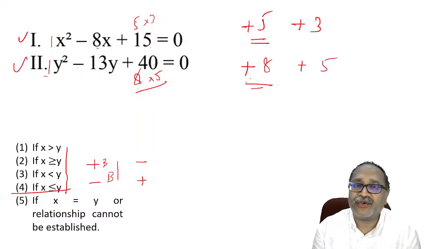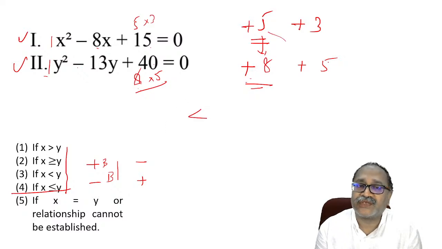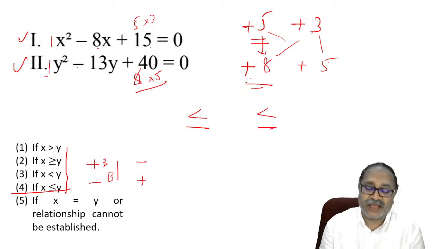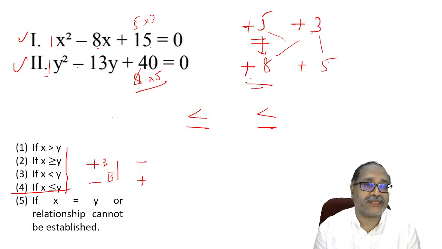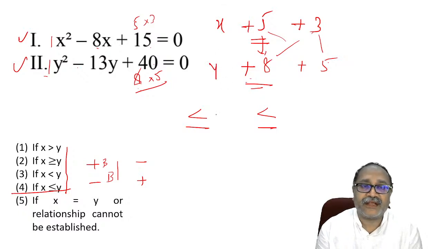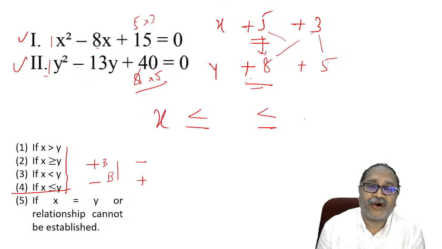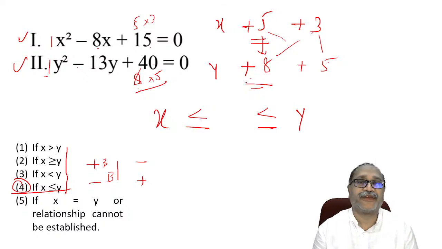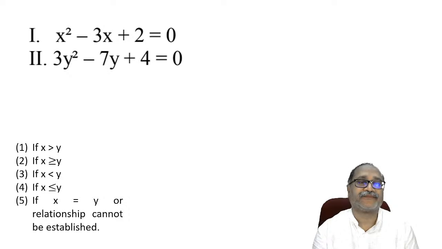It's done. I notice that with 5 to this 5, the 5 is less, and with this 5 to this 5, the 5 is equal. With 3 and 8, the 3 is less, and with 3 to 5, it's equal. Hope everyone is understanding it. So here this is x and this is y, and I have seen that x is less than or equal to y, and therefore you have rightly said option choice 4. Really rocked it. Now the next one.